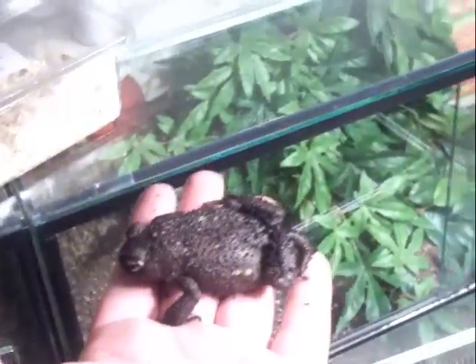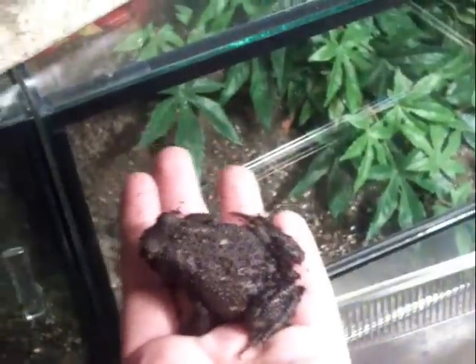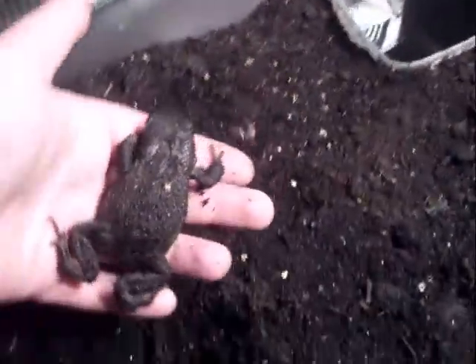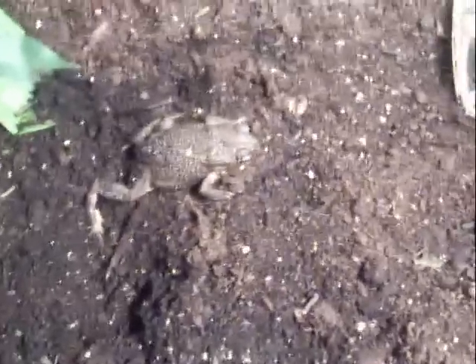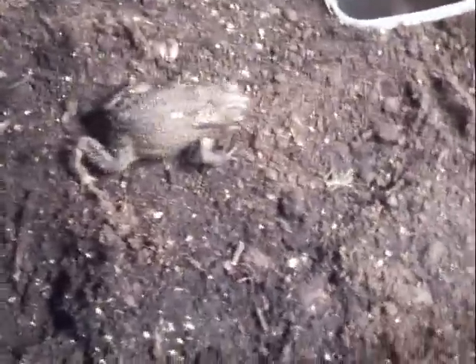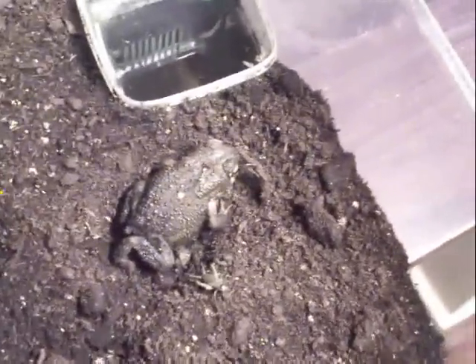It does this trick — if you handle it for too long it squirts water at you, just like a water pistol when it goes off. Last time it did that it got me all down the top, which is quite annoying. So if anybody's an expert in amphibians, let me know anything about these things. It just looks like a common toad to me, but I've seen it in the pet shop and it is a specialised African toad.